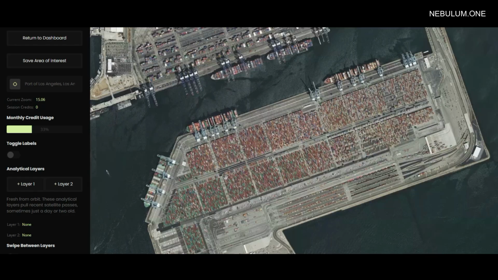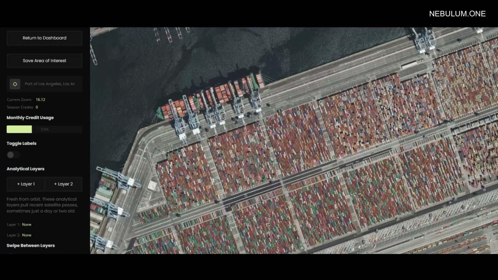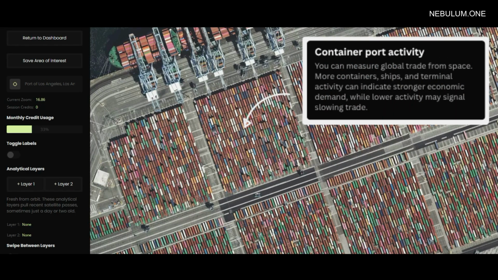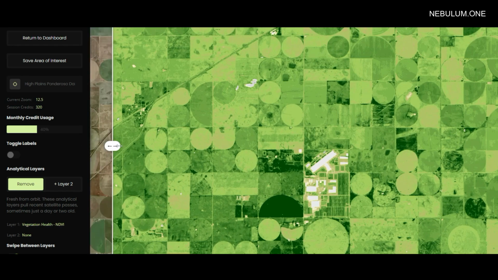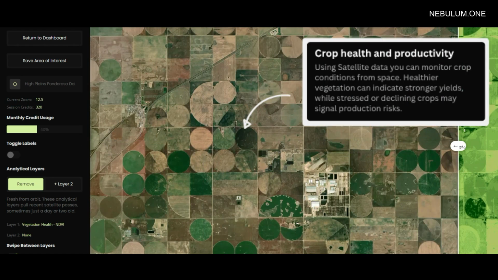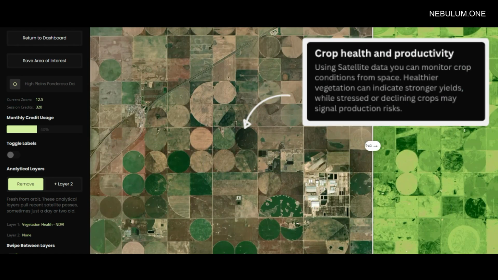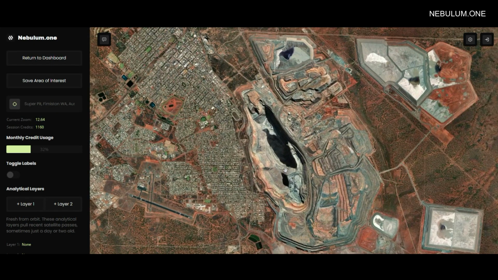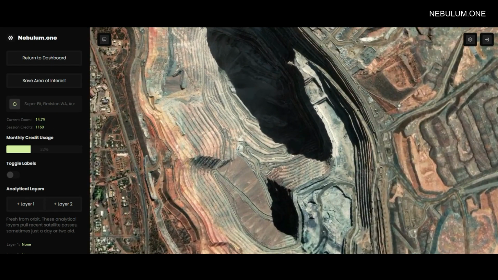with satellite data. Now, this is the first in a series of tutorials on how investors and finance professionals can use satellite data in their research. We're going to get into ports, agricultural land, real estate development, energy infrastructure, and much more in upcoming tutorials. But today we're going to be starting with mining because it's one of the clearest examples of how Earth observation data translates directly into investment intelligence.